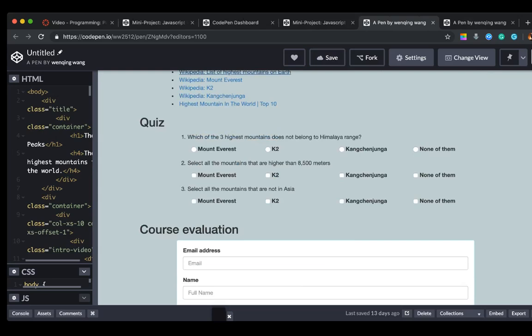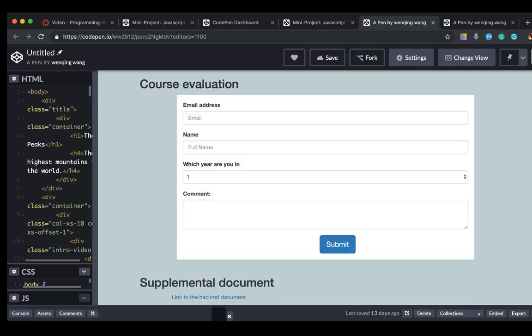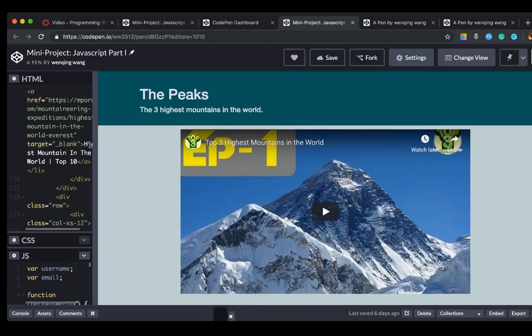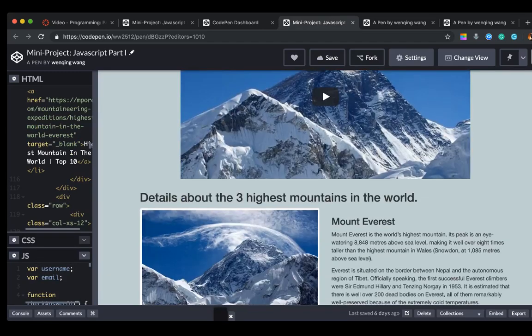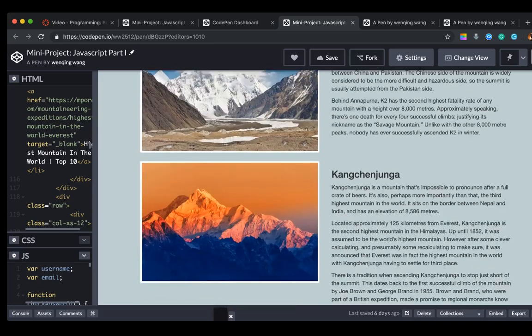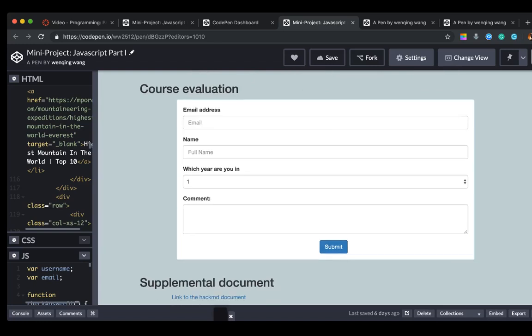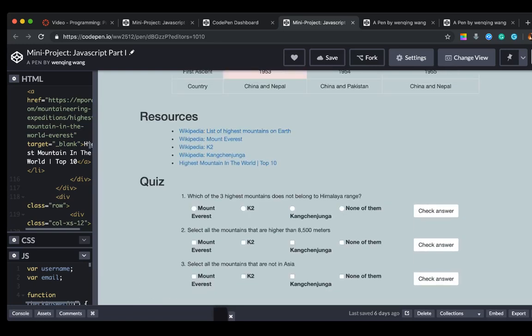Also, the quiz section is now added into my lessons, and also a course evaluation, which is the part where the user is able to type in some information, and the web page is able to get some feedback from the users. To the third edition, the second addition to my web page lessons, I think this version is pretty well designed for what I am able to do.